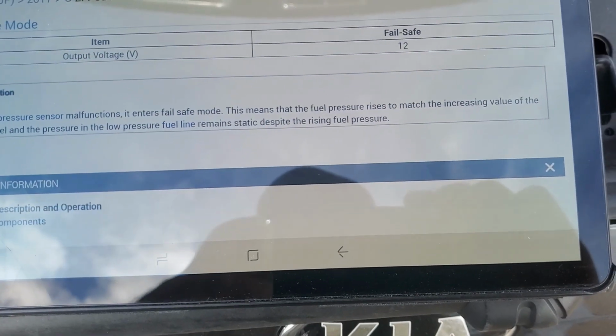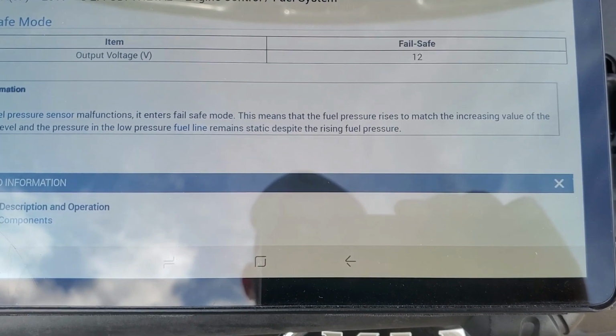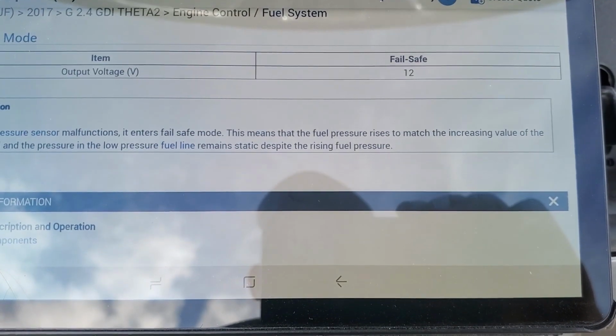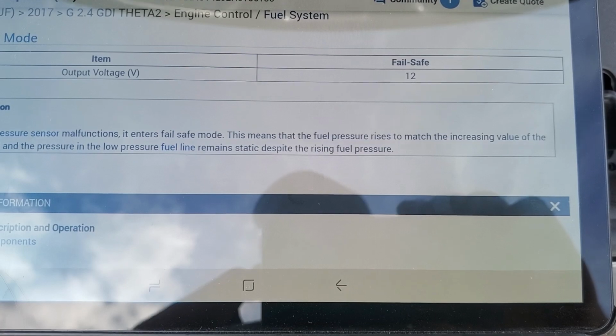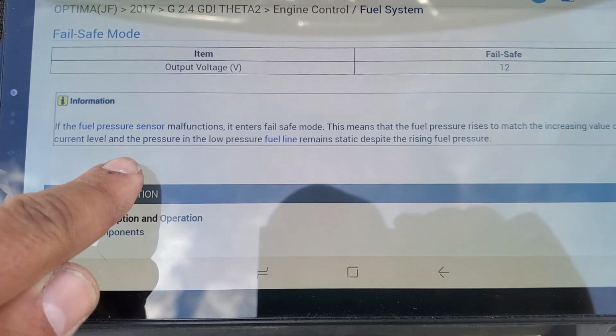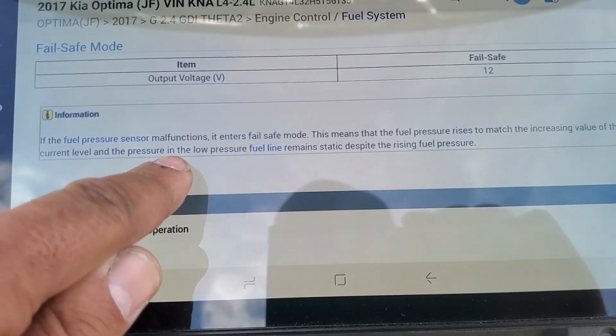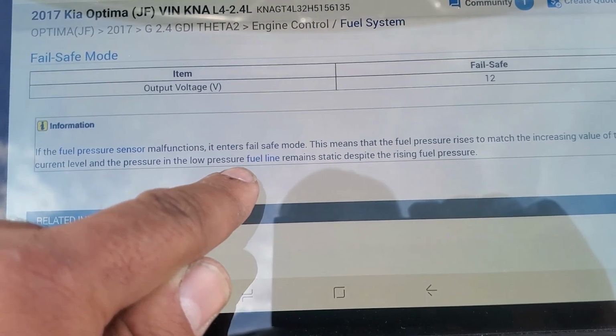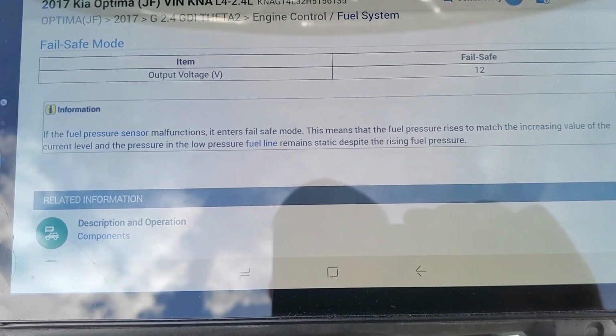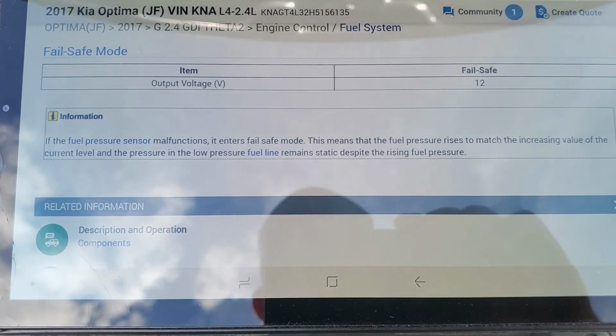This means that the fuel pressure rises to match the increased value of the current level, and the pressure in the low pressure fuel line remains static despite the rise in fuel pressure.